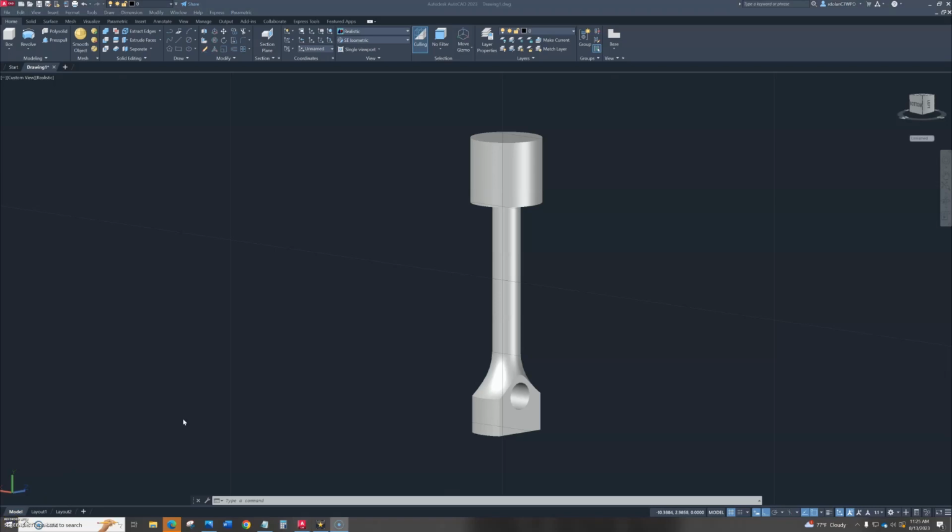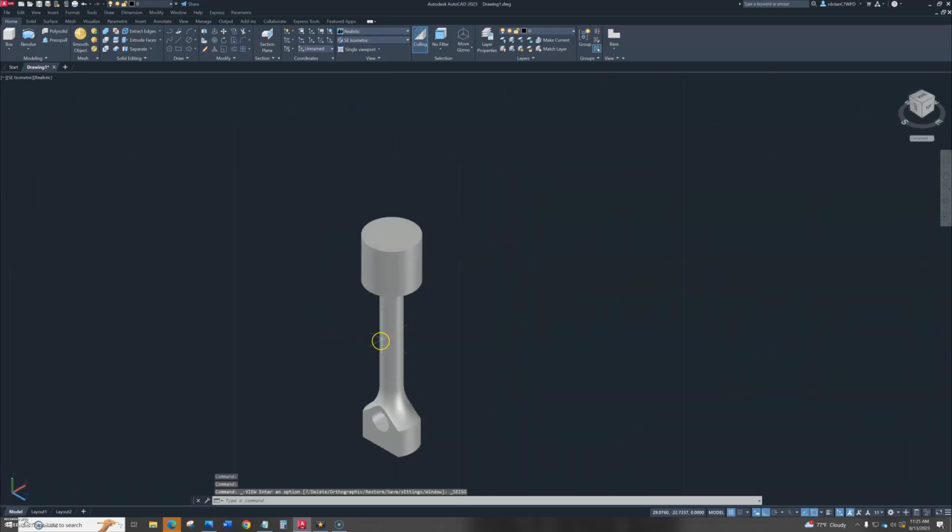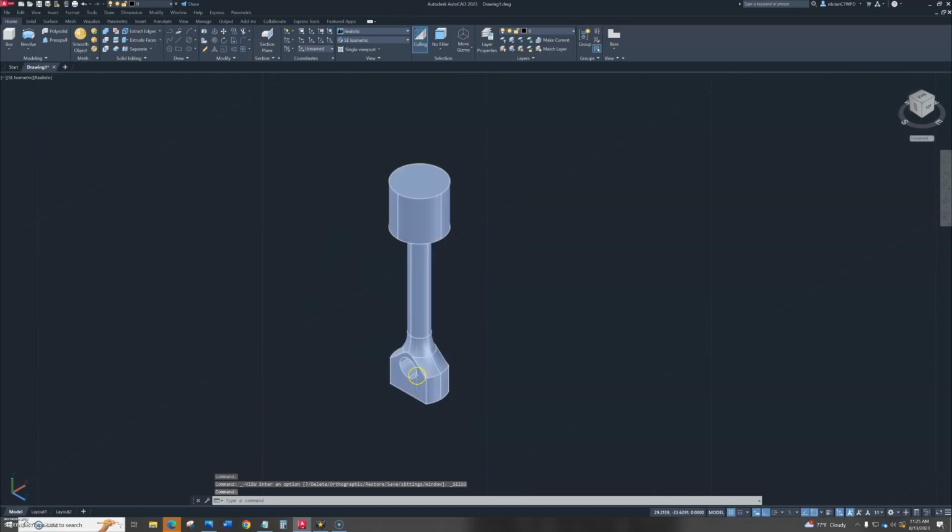Okay, this is a three-dimensional drawing, but we want it to look like it is two-dimensional. It's going to be two-dimensional on our drawing. I'm going to go up here and click on southeast isometric, make sure I got it the right way. Okay, and you'll notice I don't. It is going the wrong way.